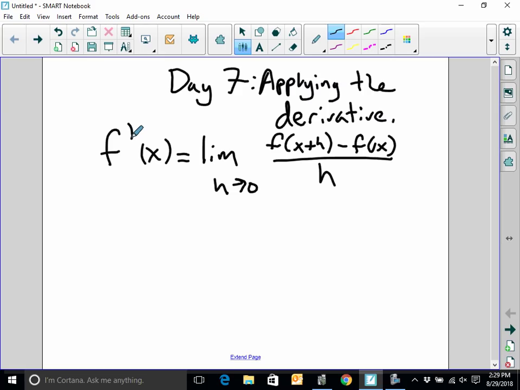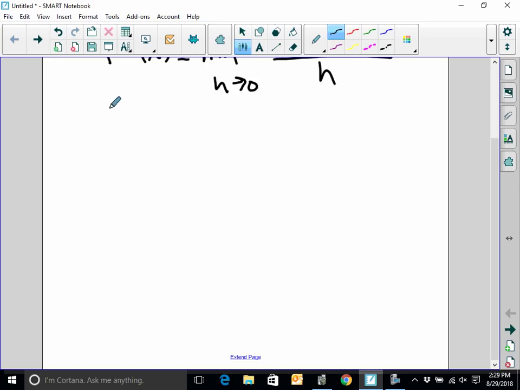So let's start with a function. Our original function we're going to look at is this. So we have the function here, f of x equals 2x squared minus 8x plus 1. If we think about that, we know that that function is going to be obviously a quadratic. It's going to be a quadratic that opens up. Other things we know about it is it has a y-intercept of 1. Let's just take a look at this on a graph real quick.